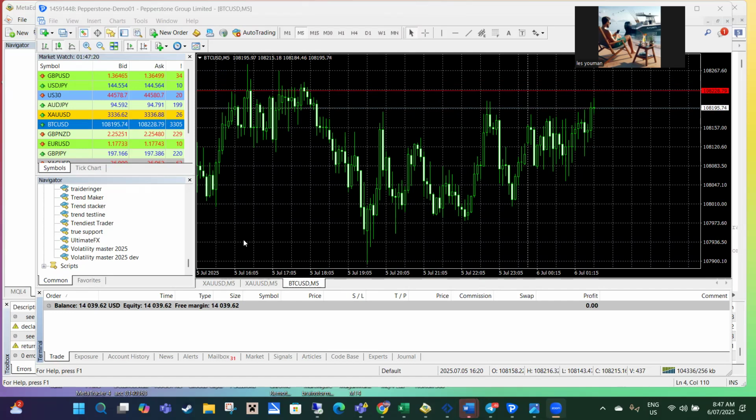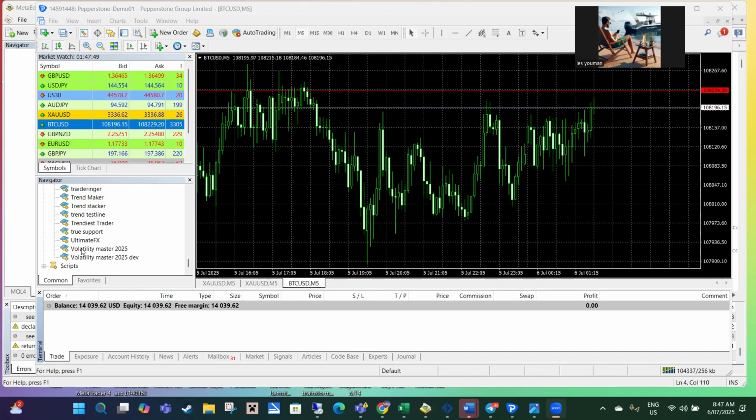The only problem with trading Bitcoin is if you've got a low leverage account, so if you're trading a 30 to 1 account, if you take out a 1% risk trade on Bitcoin, you're basically going to be using up all of your margin. So you won't be able to open up any other trades as well. So it really needs to have higher leverage for it to all work. Otherwise, you get short on that margin.